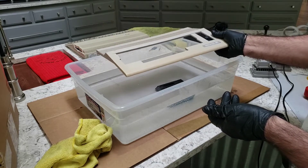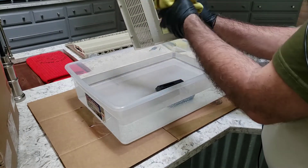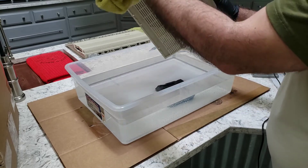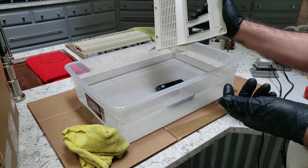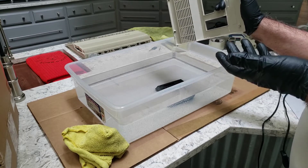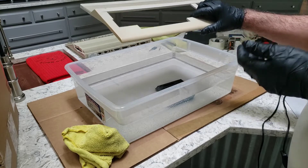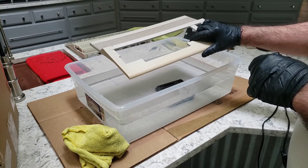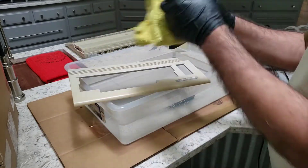Let's see how that works over a 24-hour period with the black lights on it. I'm going to empty this out and reuse this bin. What I'm thinking is that the water is cold — you need heat for the peroxide to work and react. So the fact that the water is cold is not conducive. If I take the whole liquid element out of it, the black light should generate enough heat on its own to help the paste work.